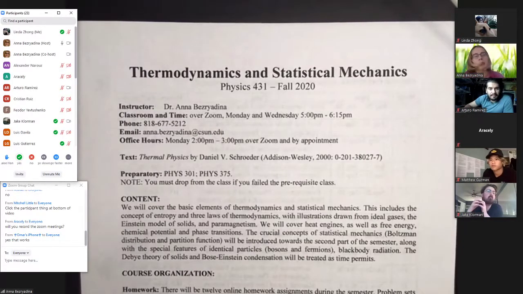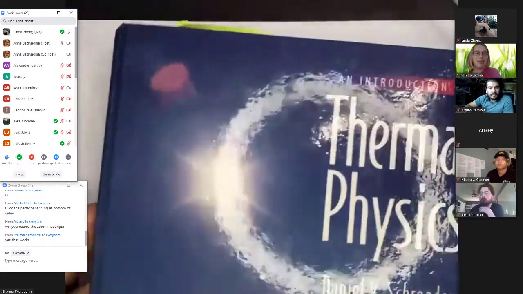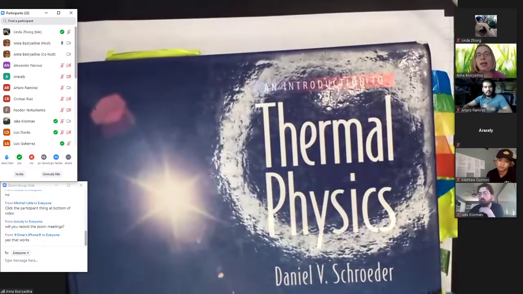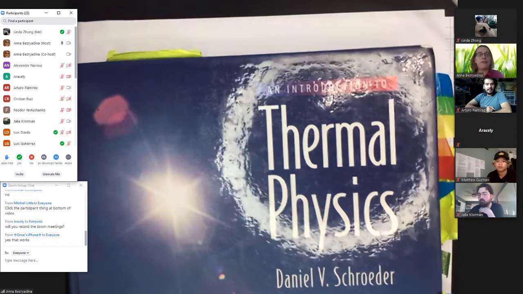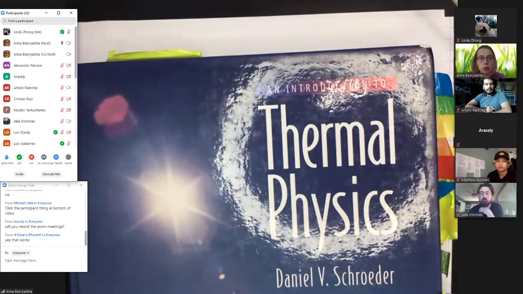It's a very good book. In my opinion, it's one of the best books. I used this book myself when I was an undergraduate, like 10 years ago, and that's absolutely amazing. This is a book used in most of the universities, in my opinion. Compared to many other subjects, they use different books, but for thermal physics this is the best one. So we'll use that one. I pretty much follow this book. We'll skip some of the sections, but I'll try to cover as much as possible of this book. We miss just a little bit here and there.